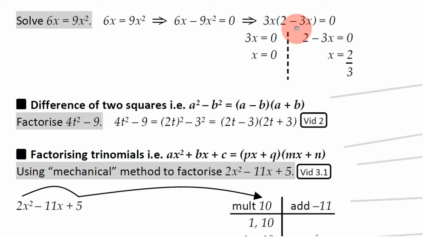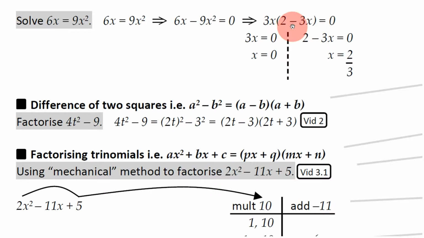So this is actually that sort of situation. You've got two numbers multiplying to make 0. You've got the 3x, which is considered one number, and you've got the 2 minus 3x, which is considered another number, and there's a secret or implied times sign in between the 3x and the 2 minus 3x. Hopefully you know that. So basically saying 3x times 2 minus 3x equals 0.